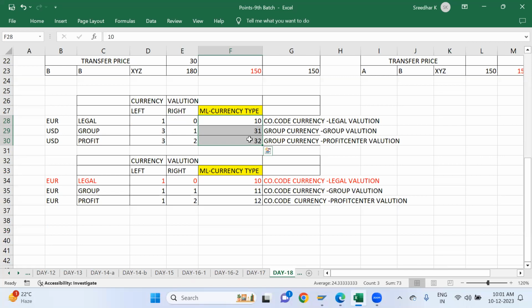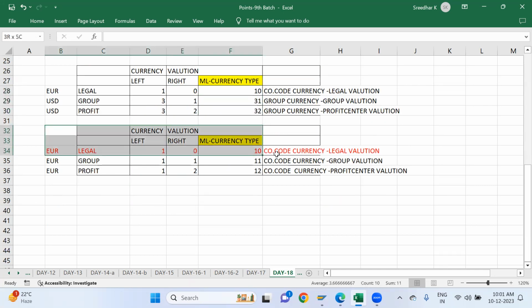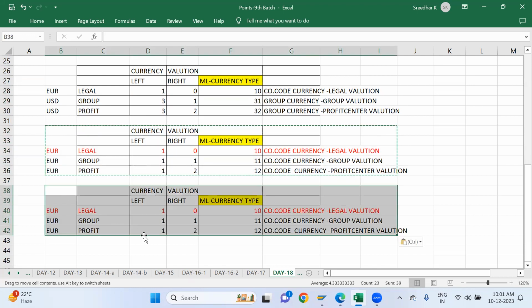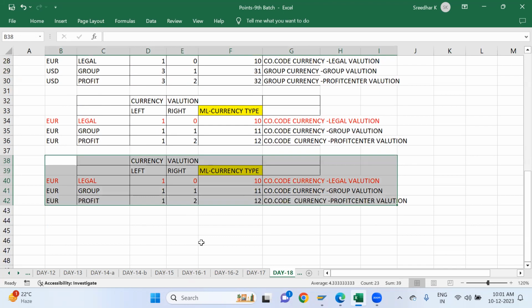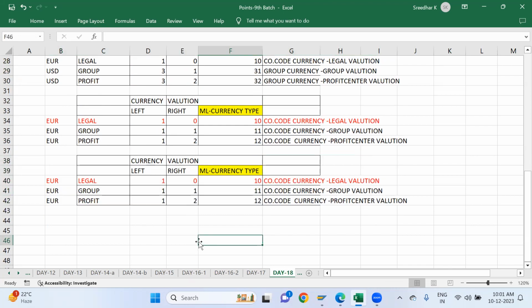Sir, are there any chances when the group currency and profit center currency are different? The chances are there. Good question. Here, my business is the company code India.